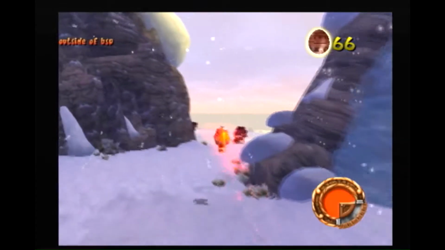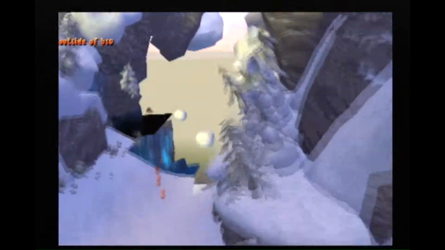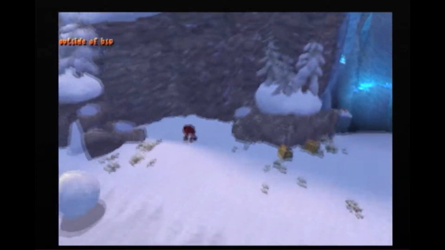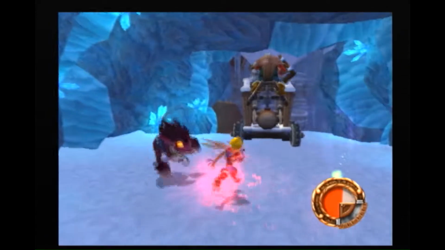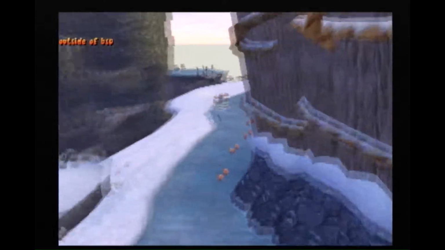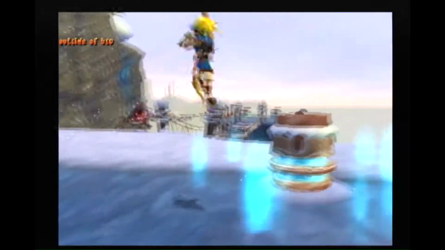Kill this guy. Actually wanted to get the scout fly over here first. Forgot about this one. Then you come down here. Get this fly. Kill this troop. Come up here. Get this blocker. All these blockers right here.